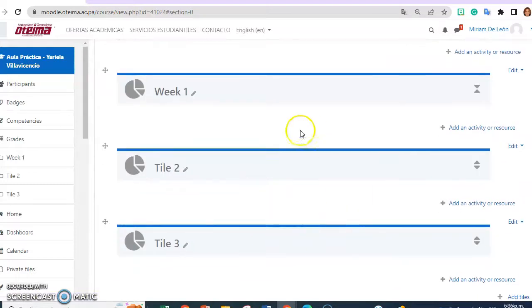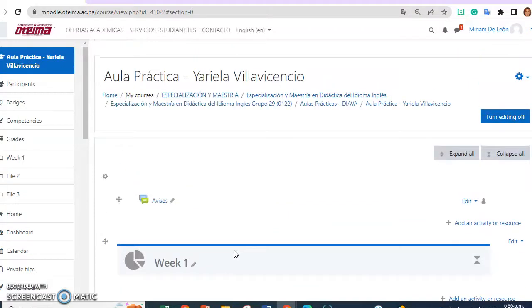Now you have your week 1 or session number 1, session 2 and session 3. Remember that in session 1 you are going to include some different activities and resources. In session number 2, imagine that you are going to include one activity in an online way, and in session number 3 something related to the final project. If you want, you can make some other changes here.